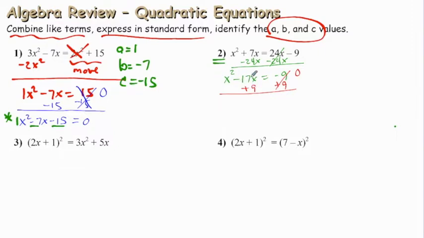The 9 has no like terms on the left-hand side, so it becomes a 3-term expression. Now we have our equation in standard form, and we can identify the a, b, and c values. We see that a is 1 because it's understood that there is a 1 in front of the x squared. B is negative 17 because that is the coefficient of x. And c is the constant, which is 9.